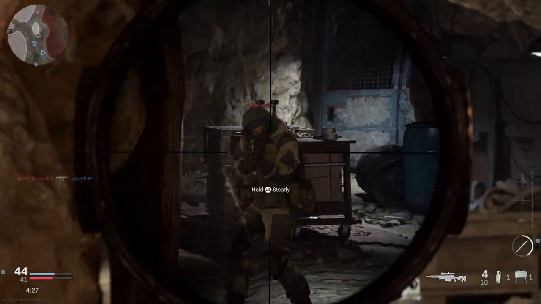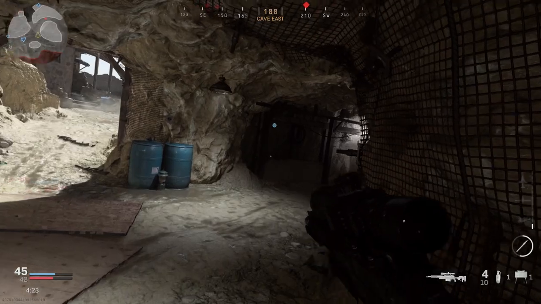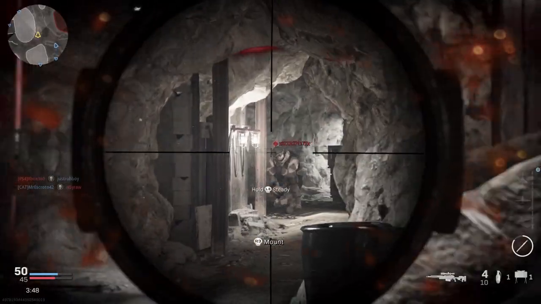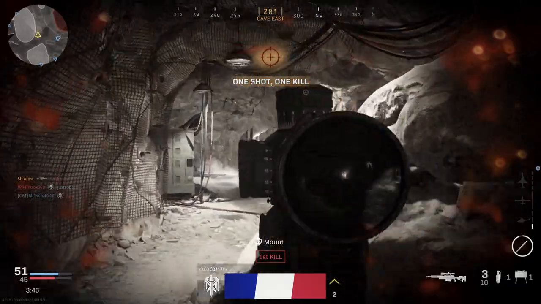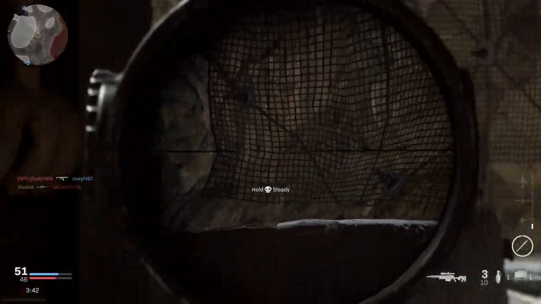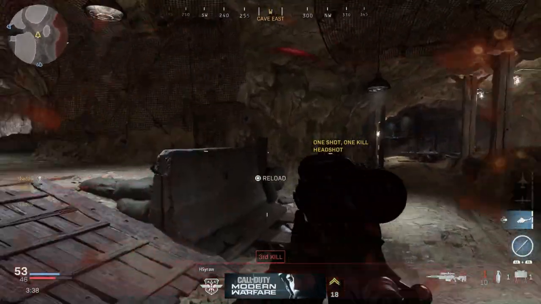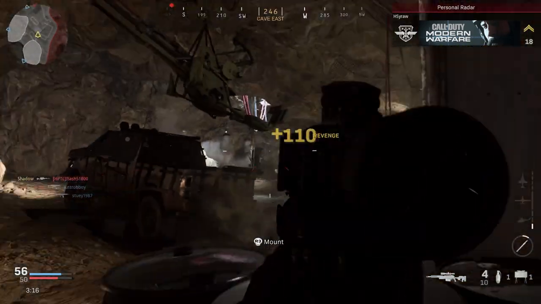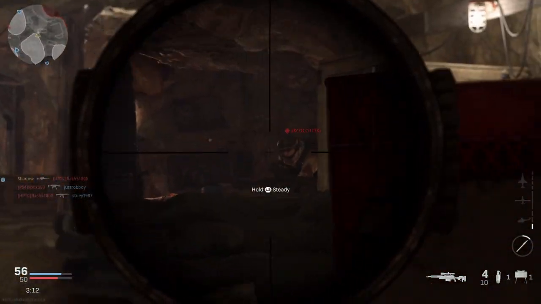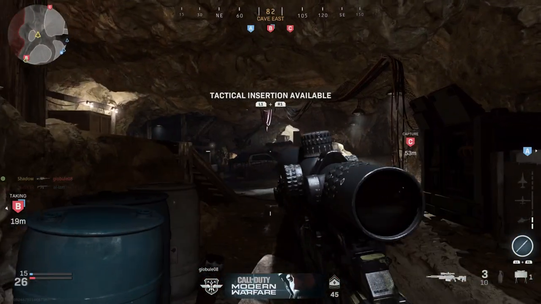Contact. Enemy at the red zone. I'm taking fire. Radar online. Stand by.